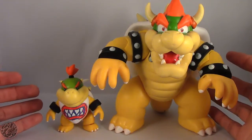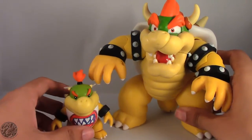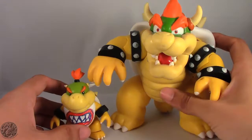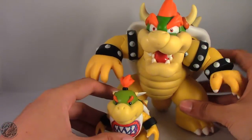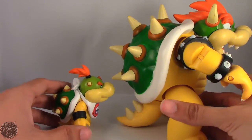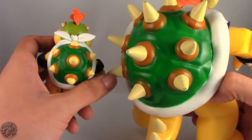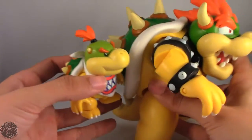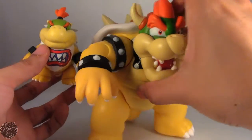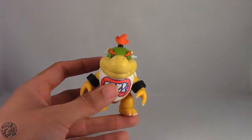And so here we have the World of Nintendo Bowser posed next to Junior, and as you can see, really good scaling between these two. When you picture Bowser and Junior, you picture Bowser just being much bigger than Junior, and we actually have that right here. You can see Junior is much smaller than Bowser in every shape and form. I actually like that the shells are almost the exact same green. That's pretty neat. Their heads aren't the same green. Here Bowser has a darker green than Junior, but that's pretty accurate. Moving Bowser off camera so I can go on to Junior's articulation.